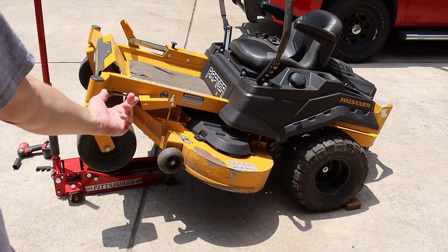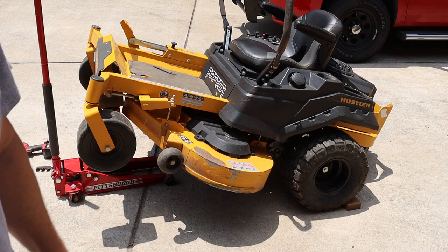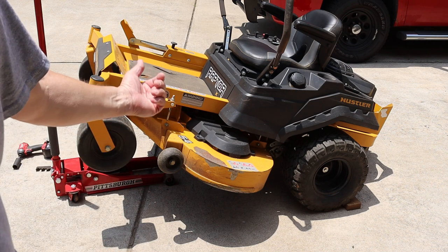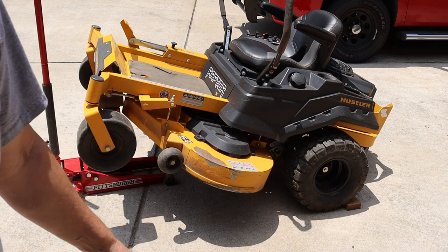And using my floor jack, I can't get jack stands under it because it's too tall for my jack stands. So I know to use jack stands or at least have it on ramps. I just don't have any that high, so don't get after me about that.